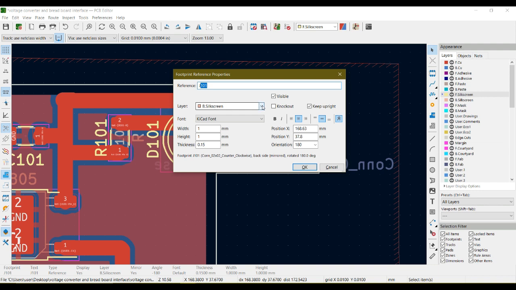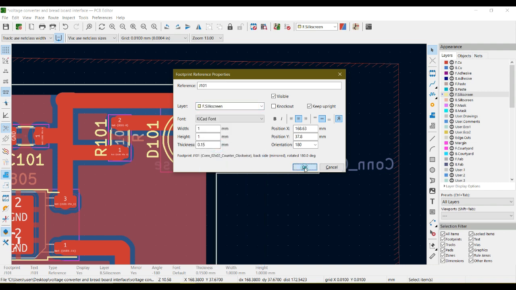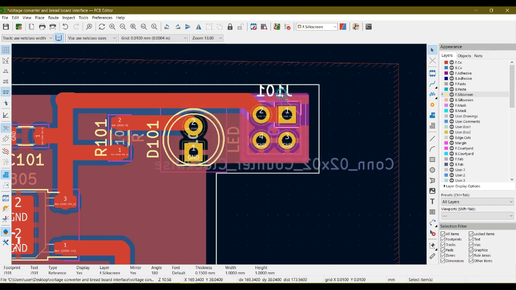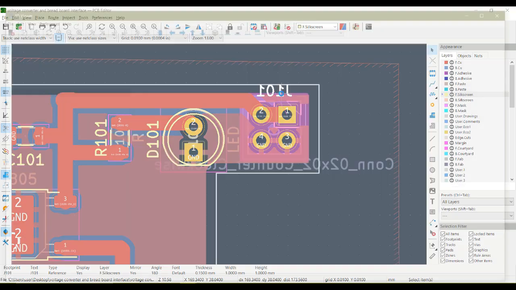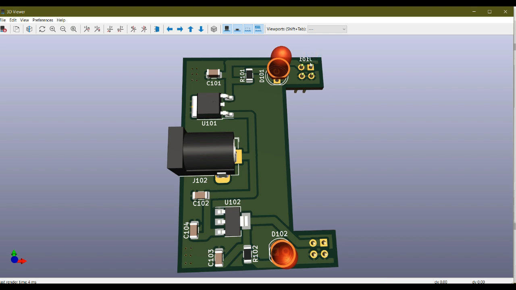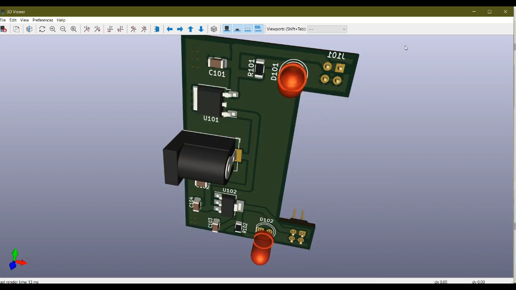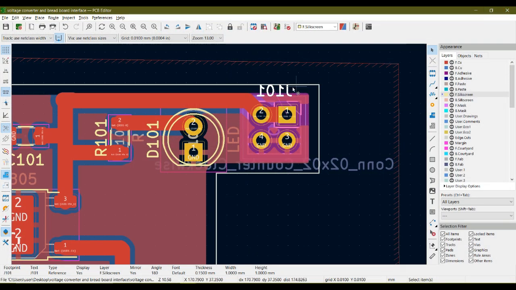So as we want J101 to appear on the front silk screen, we change its layer from the bottom silk screen to the front silk screen and hit OK. Now you can see that it's on the front silk screen. Let's Control S, hit Alt 3 and check that it has moved from the bottom to the top silk screen, or the front silk screen.